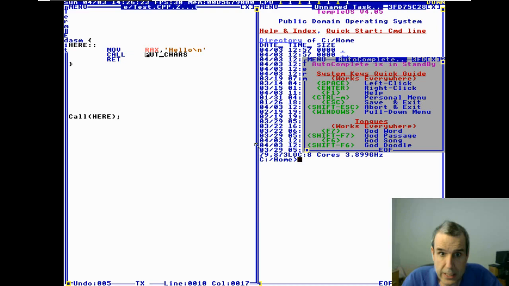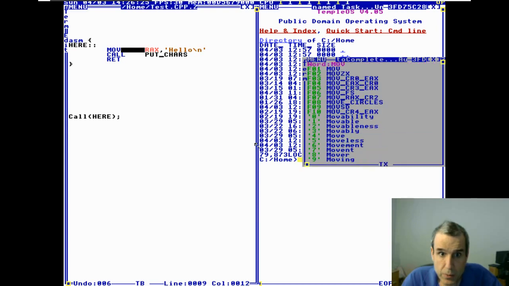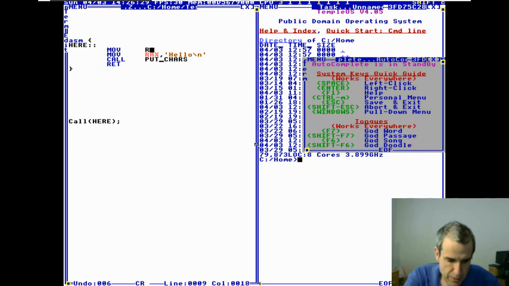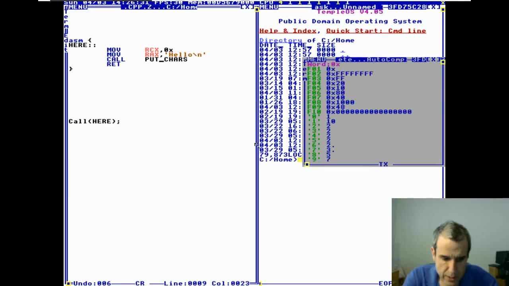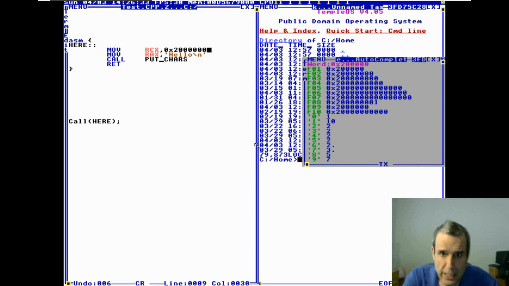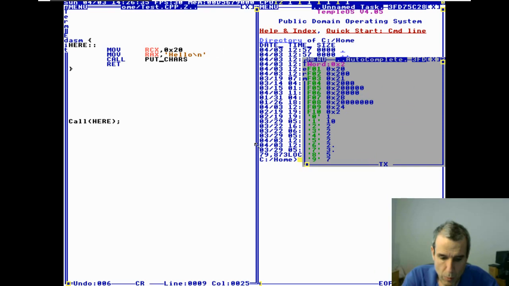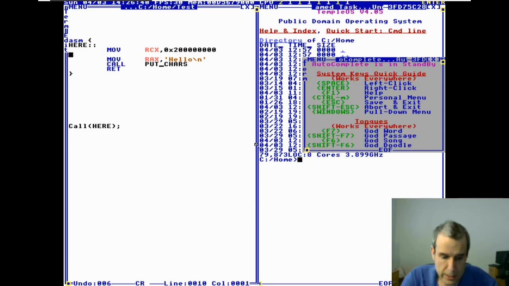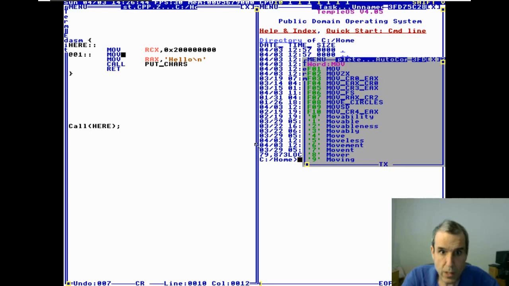I can count to move RCX, 0x 1, 2, 3, 4, 1, 2, 3, 4, add at 1. Oh, this is gonna peg it.